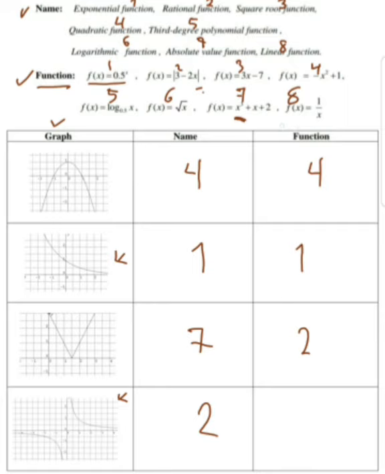f of x is 1 over x. You see here, this is the only rational function, 8. So you can check 1 over x has a horizontal asymptote. If x becomes large, f(x) is approaching 0, right? y approaches 0. Therefore the equation y is equal to 0. Yeah, the straight line y is equal to 0 is an asymptote. The straight line with equation y is equal to 0 is the x-axis. Yeah, the x-axis is the horizontal asymptote here, correct? The vertical asymptote here is the y-axis.